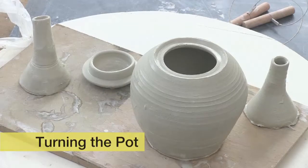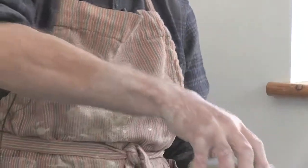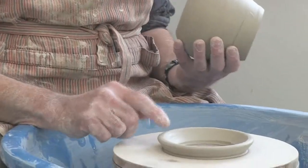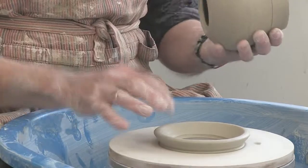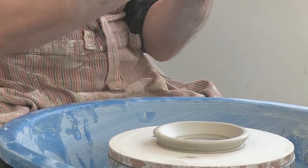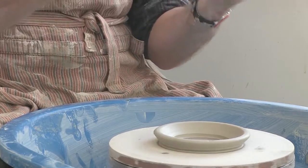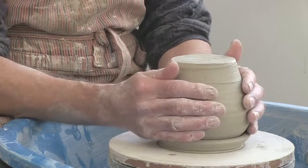Very important in terms of teapots. Turning is part of the craftsmanship of making the form. I make a chuck, you can see here, and the chuck is designed to hold that in place without damaging the gallery or anything around on there. So I can place that in the chuck.